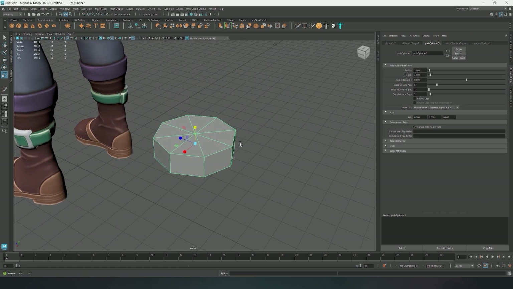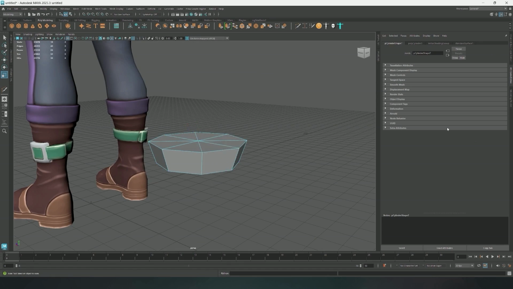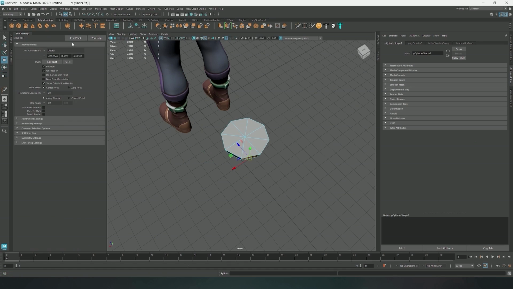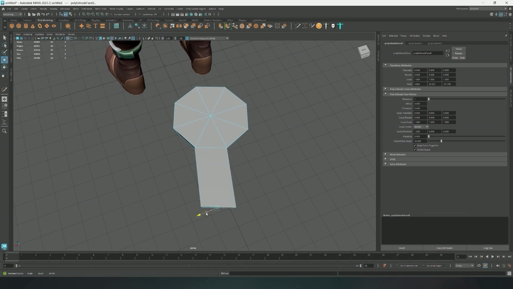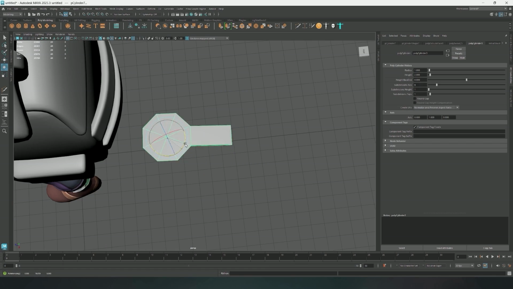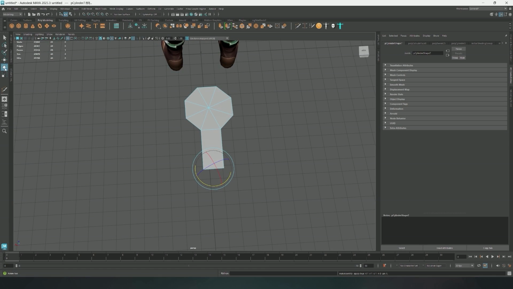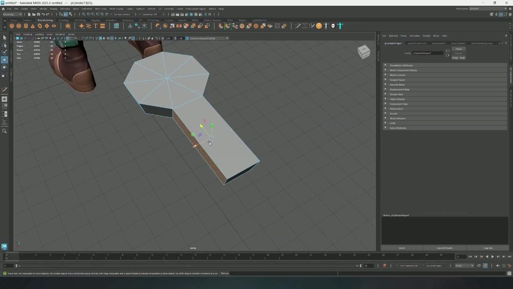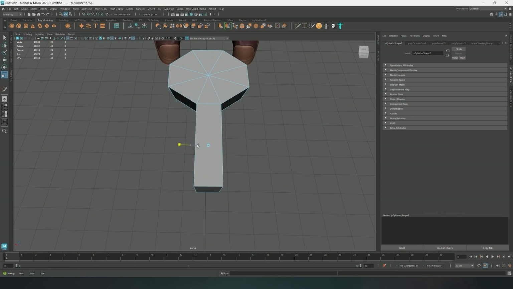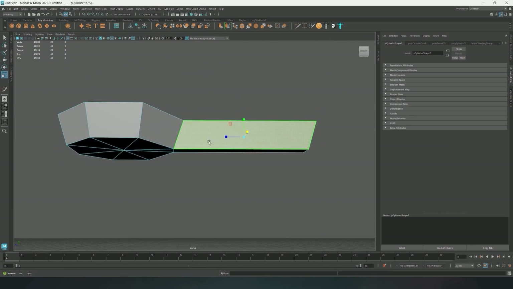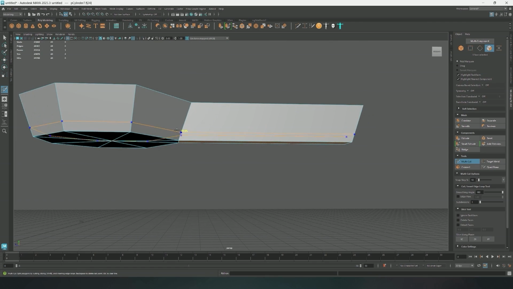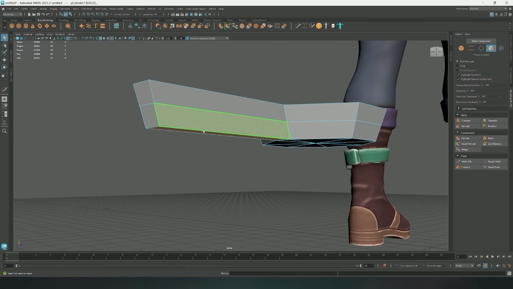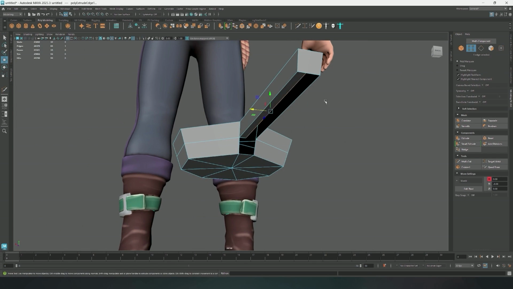I also want to show you a bit of modeling additional props for the backpack. I want to create a really interesting design and add some survival and gathering attributes. Right now, I'm modeling a frying pan that will hang on the backpack and tell us the character's story. Any prop and clothing element should have distinctive features so that the player can visually perceive the element and immerse themselves in the main story of the game.